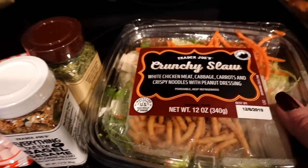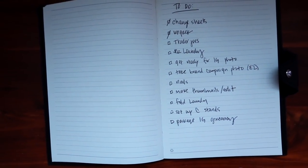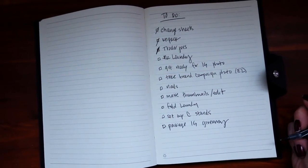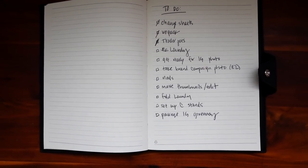I'm going to finish putting away groceries and then have lunch. I did just change the laundry. I need to figure out the photo situation. Trader Joe's — done! I also added 'package the Instagram giveaway' — I have a December Instagram giveaway going on. I'm shipping it after surgery, so my mom's going to have to send it. There's usually a campaign brief from the brand, so I'm going to check that out — I have about an hour before the photoshoot to figure out the outfit and requirements.